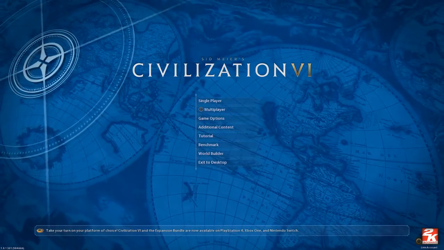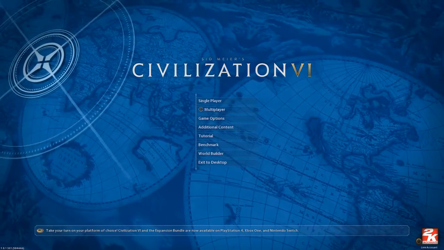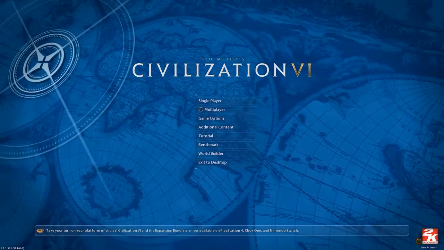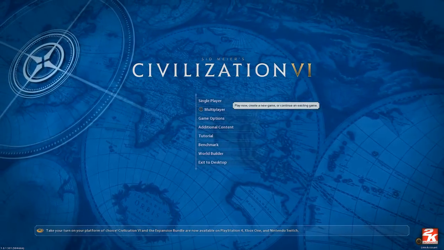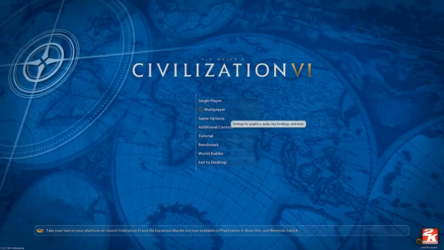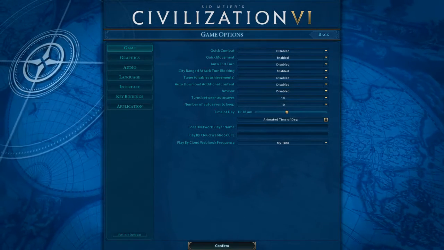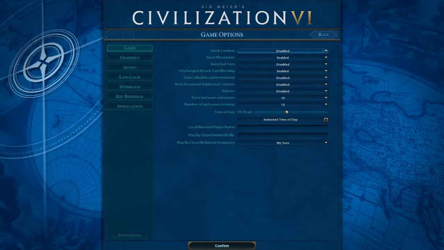And I'm going to start actually here on the main screen. I have gone through and I have disabled all of my DLC, all of my expansion packs. I have just the base game here, so that way it should be the same as what my father is looking at. We could very easily jump right into single player and get started, but I'm actually going to start one step earlier and go to the game options, into game, and walk through what my settings are, in case things look different to how they are on your game. This might be one of the reasons why.